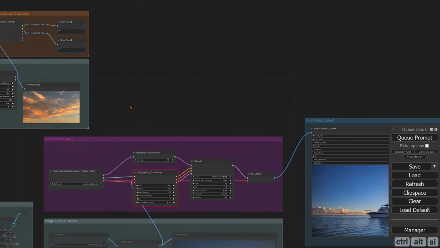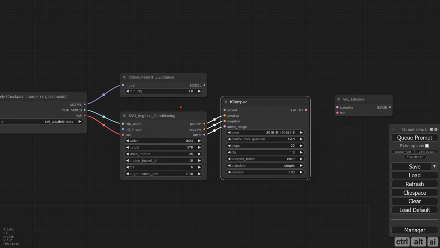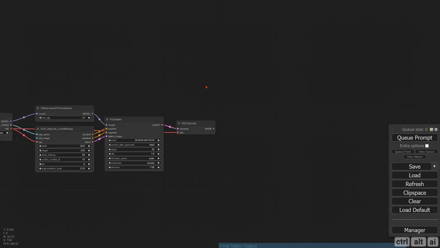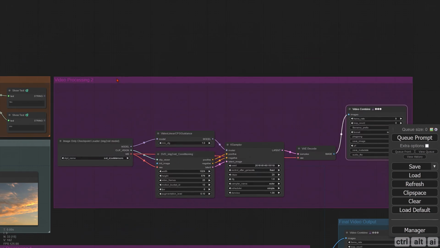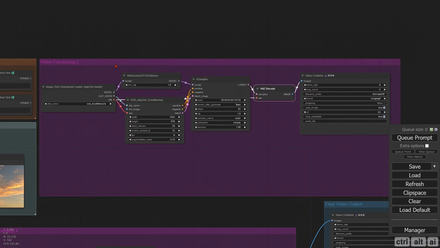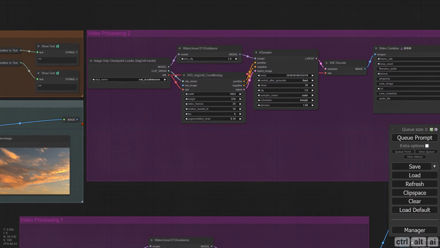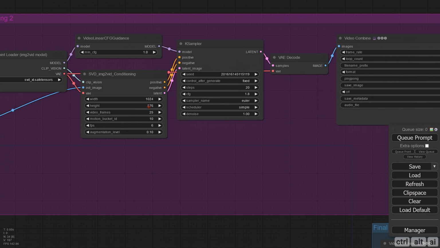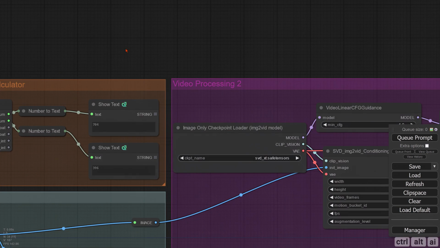Replicate the entire video processing group for the second video. Connect the image to the second SVD conditioning. The height cannot be 576, as it will replace the first video.